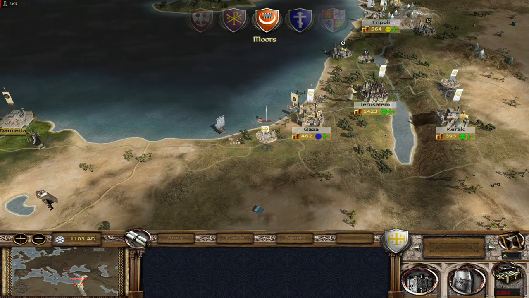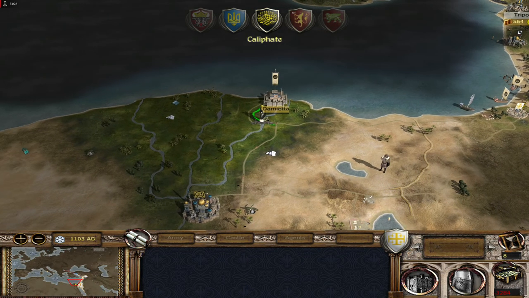At this moment, I cannot say that we have too many troops. Of course, they are experienced, but they are wiped out. We're still negative with money. That is a big, big problem. Although, I'm pretty sure we're going to take Damascus and we're going to sack it. We're going to make a lot of money on that.